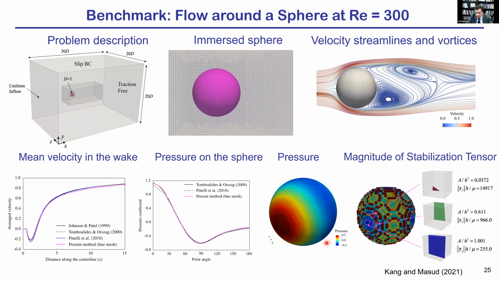This is the schematic diagram of the pressure profile on the surface, and this is the computed pressure projected onto the surface. Since we have developed the stabilization tensor as a function of the geometry of the cut element, we have taken representative elements where the cut surface goes through the element or through a small portion of the element. For sliver elements, the magnitude of the stabilization tensor increases, since it is inversely proportional to a length scale, and it increases in magnitude as the size of the element decreases.